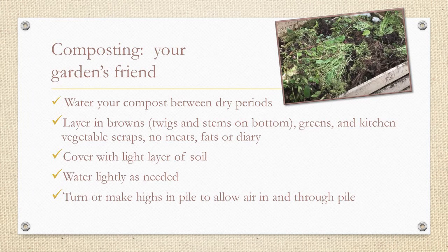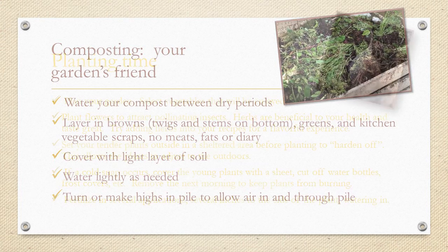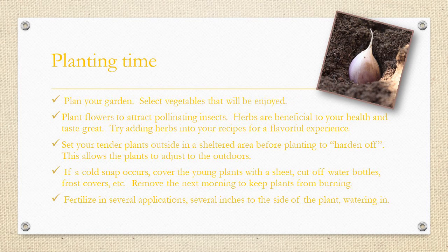So go ahead, get your September garden cleanup done and start yourself a compost pile — you'll feel great doing it. And if you've already been composting, share your tips for supercharging your compost or the best compost pile you've ever had. We've got the garden cleaned up, the containers cleaned up, and the compost pile going. Now it's time to plant your fall garden. And like I stated earlier, it is time to plant garlic. You won't have your garlic in the fall, but it's time to plant it for the spring. Garlic, onions, celery, and peppers are essential for most dishes in my house.